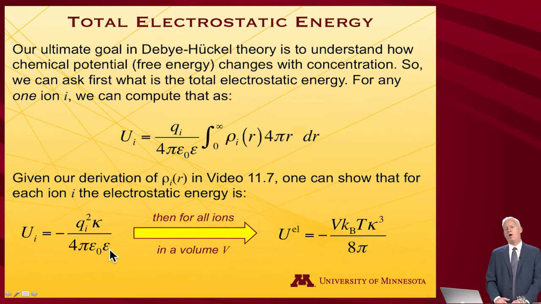And if I now ask about all the ions in a given volume V, remember that hidden in this kappa is the bulk number density, so there's already kind of a number per volume. So if I want to get all the ions, I've got to multiply times the volume, then I'll get the total number. And when I do that, I end up with the electrostatic energy for all the ions, minus, here's that volume that I needed to multiply by, kT/(8π), and now kappa appears to the cubed power, to the third power, κ³.